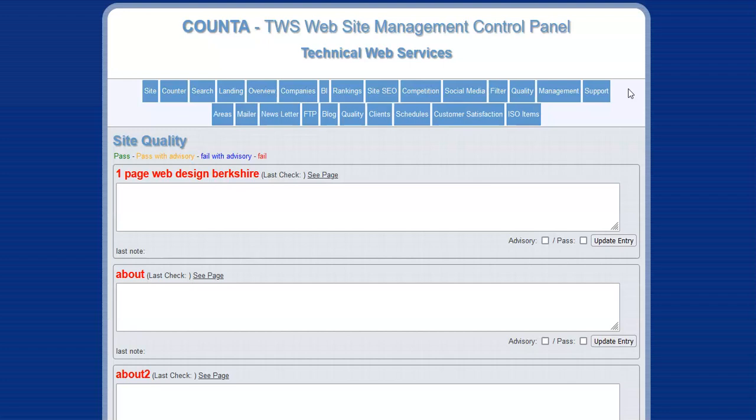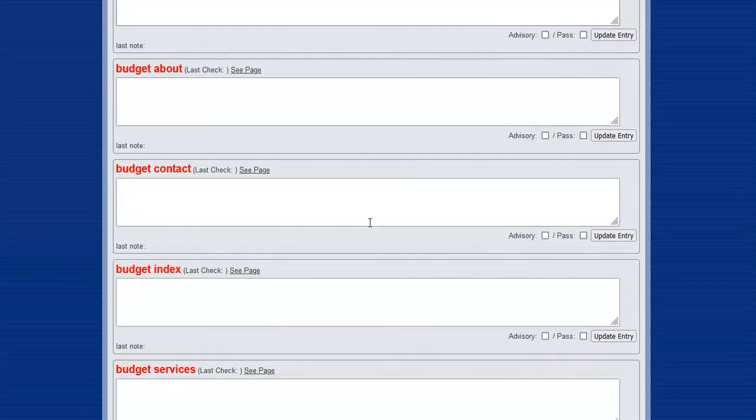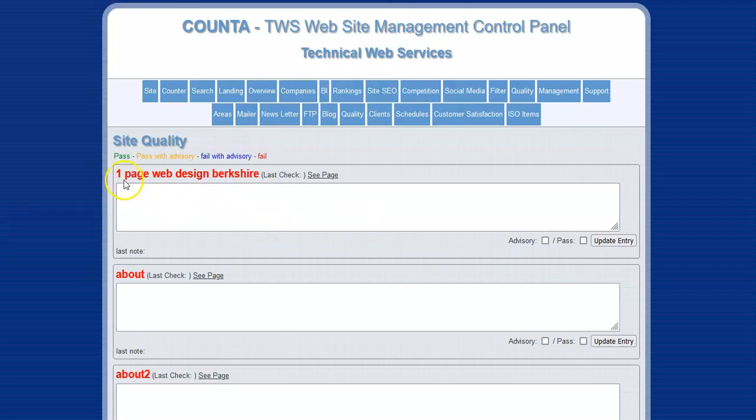They should be quite simple to understand. The quality feature essentially details each page, which can be seen down here, and you would then look at the page. For example, I have a page called One Page Web Design Berkshire, of all things.